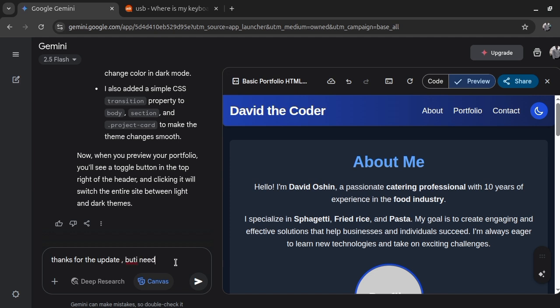But I need the toggle to be between light and dark. So you can add more context to it.